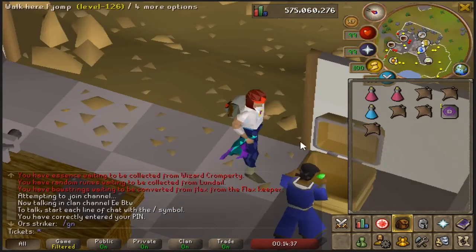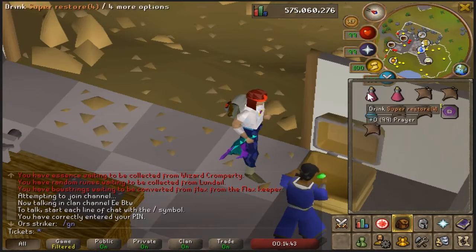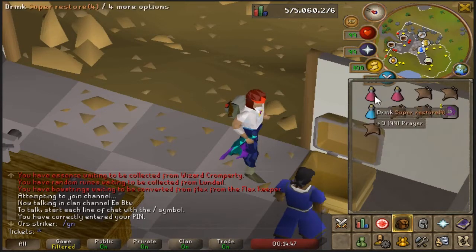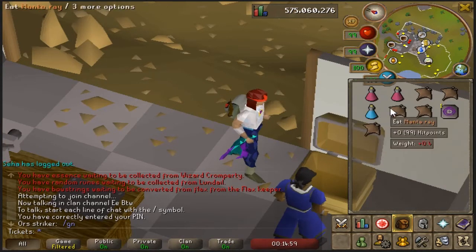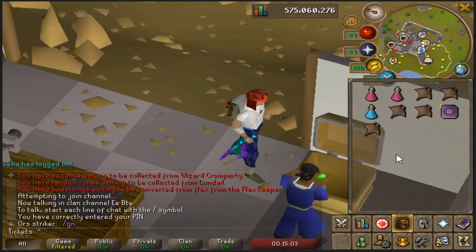As for your inventory, this is all I normally have to bring. I just bring 2 restore potions, and that's just so if a PKer does come and you want to pray, you could just bring 1 if you really wanted to. I just bring 2. Normally you don't need them because you're not going to be there that long anyway, because like I said, there's a maximum of 3 with no diary, 4 medium, and 5 hard. You're not even going to really need 2, but I just bring them anyway. You do have a lot of free inventory space, so it doesn't matter.